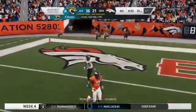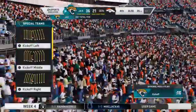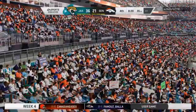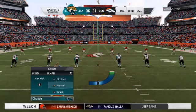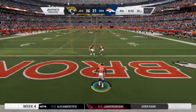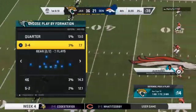Plugging the route to the goal line, but it's incomplete. Protection was great. He had time to set up a campsite, but in the secondary, they were ready. And I think that in most places on the field, if you have that much time to throw the ball, someone's going to shake free and you'll find an open receiver. But condensed near the goal line on a 2-point conversion, there's not any extra field. So it kind of closes in on them, and that allows you to cover a little bit better. And they will not get a chance to return this one as it's through the end zone for a touchback.